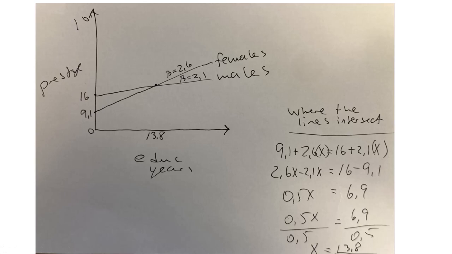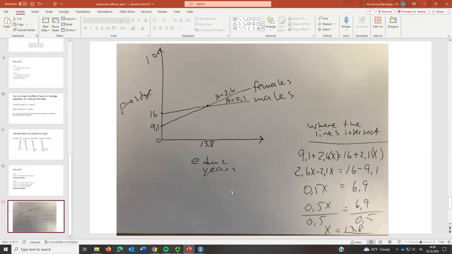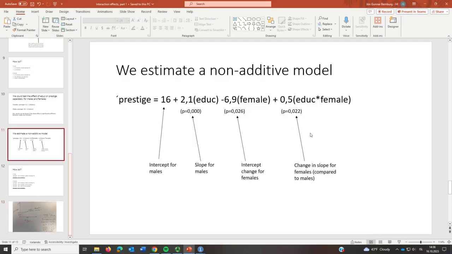So there's a statistically significant interaction effect. And this calculation is just to find this number here where the lines intersect. That's not really important, but I just did it to draw the graph here. So in this video, what happened is that we are multiplying together a continuous variable, education in years, and a dummy variable, female. In the next video, I'm going to multiply together 2 nominal variables, and then in the final video, I'm going to multiply together 2 continuous variables.